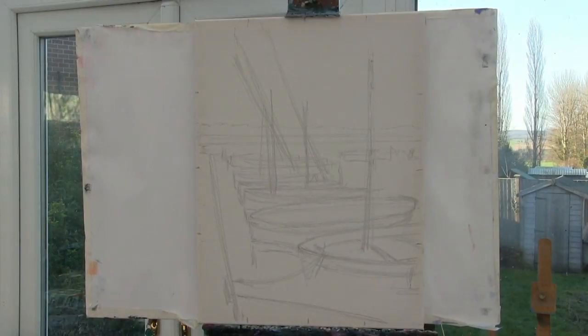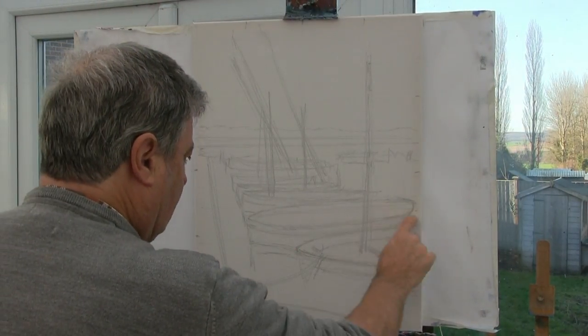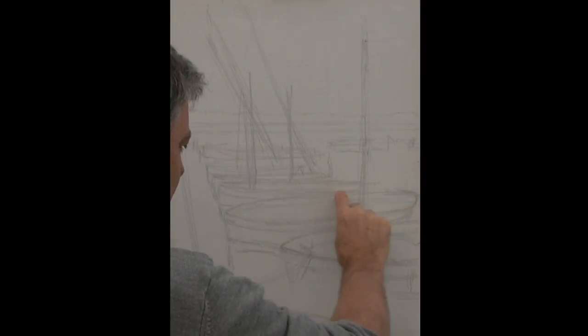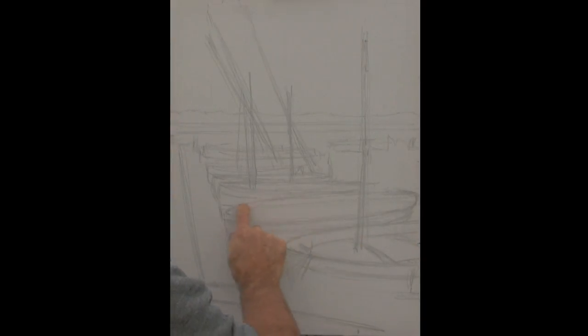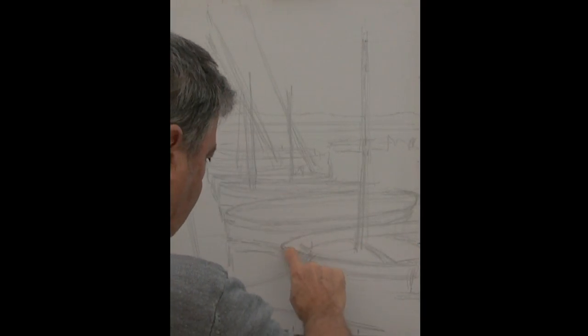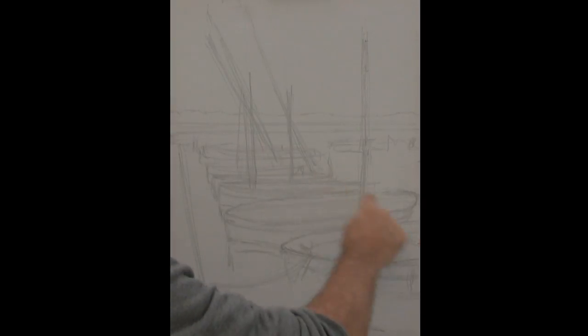Now, drawing boats is not easy, probably one of the hardest things apart from portraits to do. But when you're drawing a boat, find the centre line between the bow and the stern. Get those shapes fairly equal around, although they're not entirely the same. The shape has subtle curves in the boat coming around the thwarts here and from the bow. So they're not that easy to draw, but if you find that centre line between bow and stern to start with, it'll make life a bit easier for you. Then you just need the perspective angles.